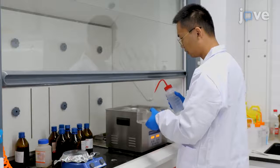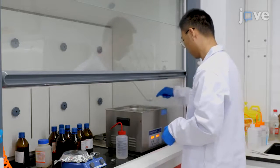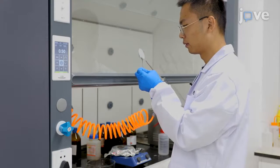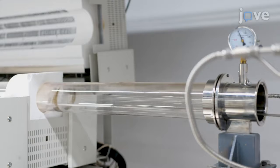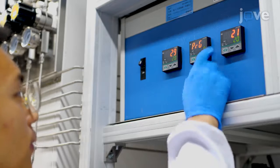To begin, rinse the NPSS with acetone, ethanol, and deionized water 3 times, and dry the NPSS with a nitrogen gun. Load the NPSS into a 3-zone high-temperature furnace with a long, flat temperature zone, and heat the furnace to 1050 degrees Celsius.